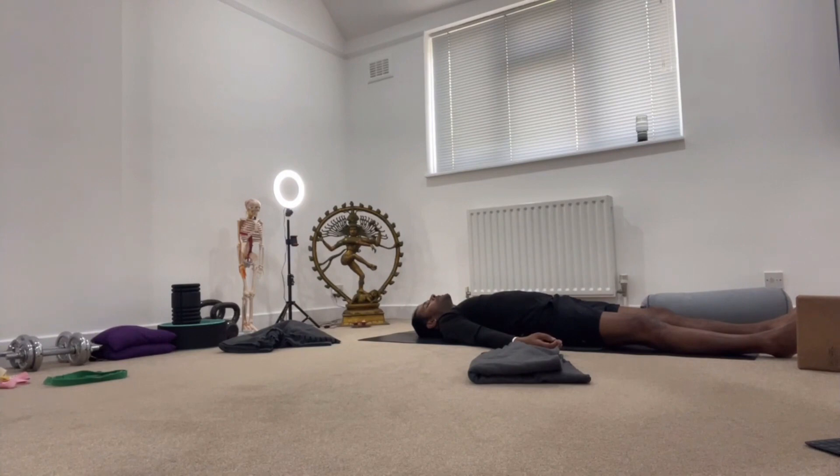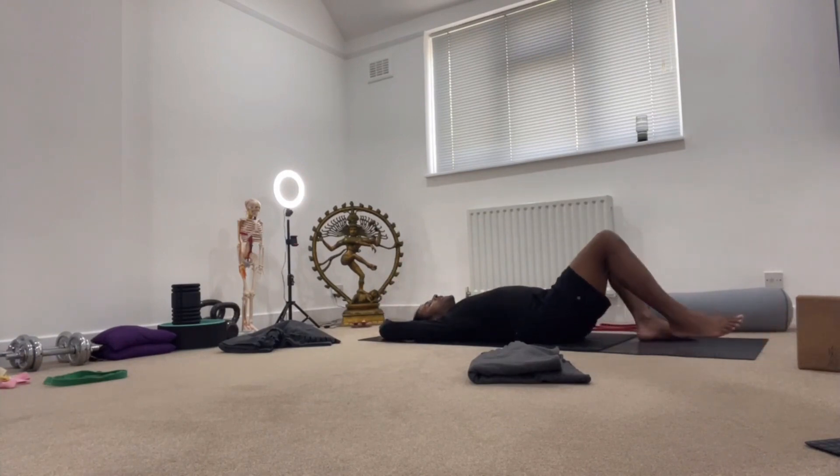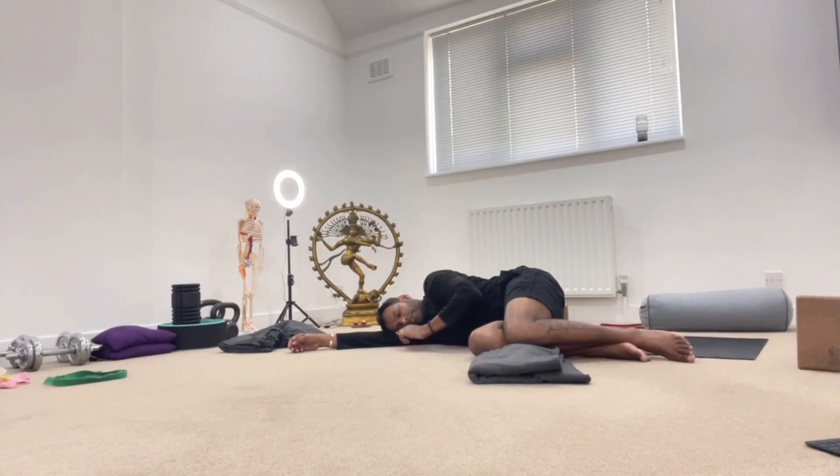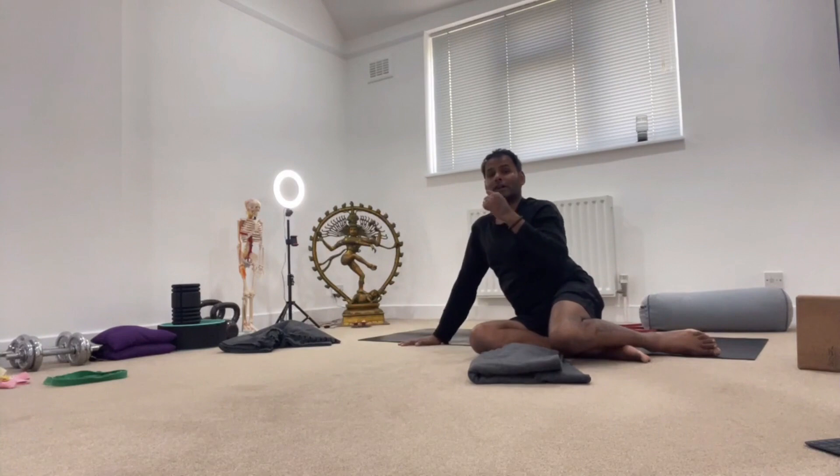Bring the thumb and forefinger lightly touching on each finger, bring the arms over the head for a stretch. Bring the feet flat, then roll to the right into Shavasana — here the tongue relaxes. Do the movement with the left knee and then the right knee while lying down, then roll to the right in the morning so you've done your digestion work. Press lightly, the tongue relaxes, and it helps you hydrate after your rest. Thank you for joining today — I hope this has helped you. Bringing awareness and being really kind to ourselves: when we are kind to ourselves, it will be reciprocated and will help us when connecting to others.